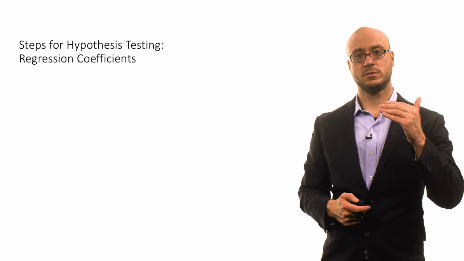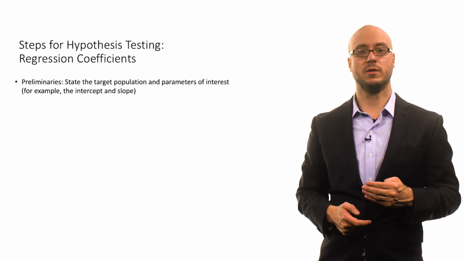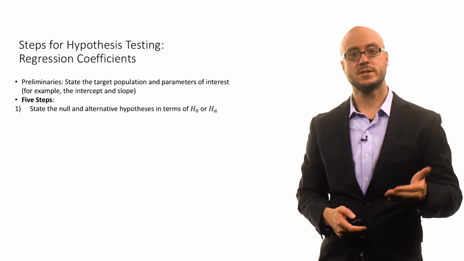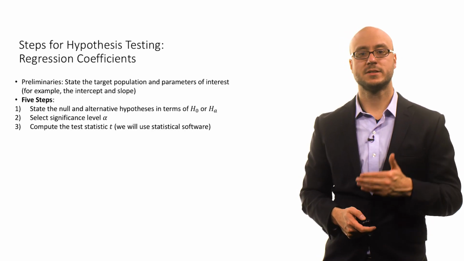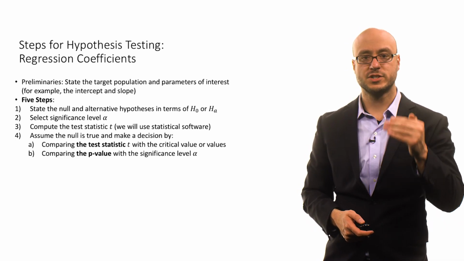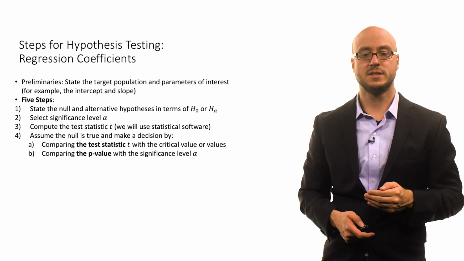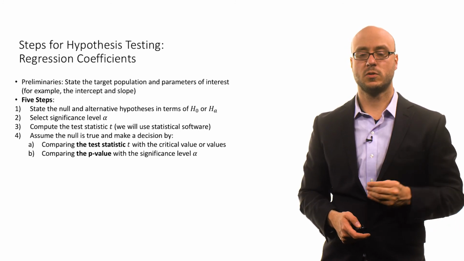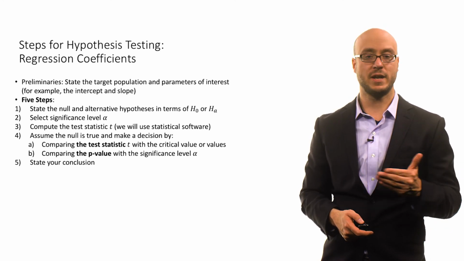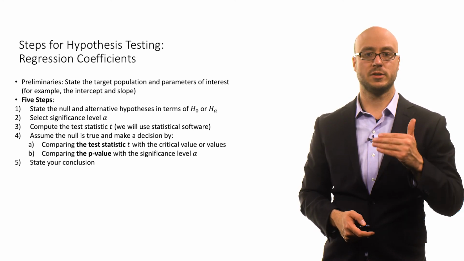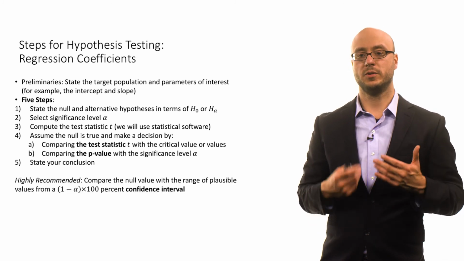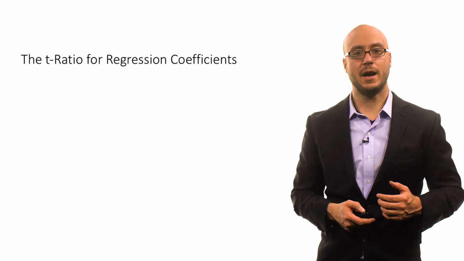We can also conduct hypothesis tests for regression coefficients. The regression coefficients in simple linear regression consist of the intercept and the slope. The tests and the steps are quite similar. For the regression coefficients, they are based on the t-test statistic. Again, similar to the correlation coefficient in terms of inferences, we're going to use statistical software. You won't have to calculate the actual underlying test statistics for regression coefficients by hand. We want you to substantively understand what's going on, however.